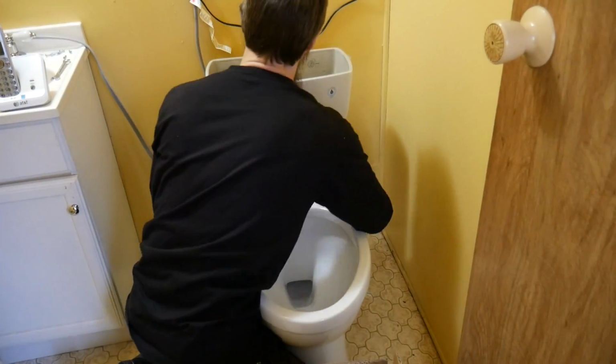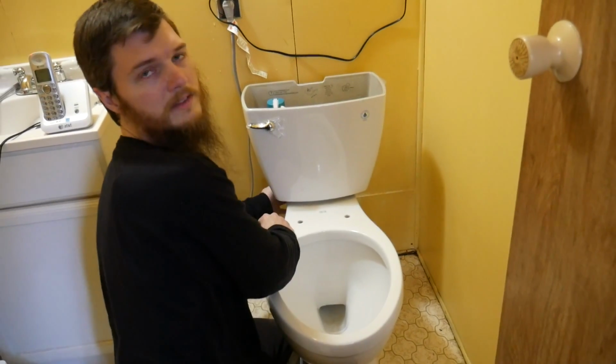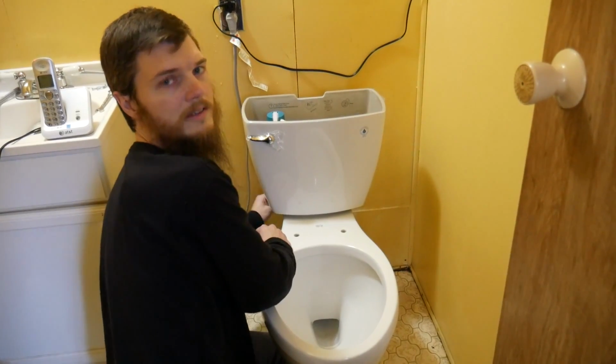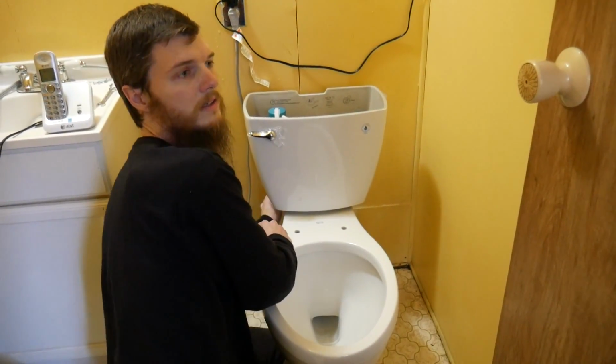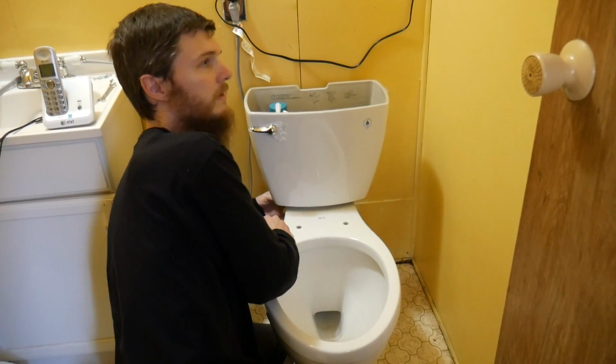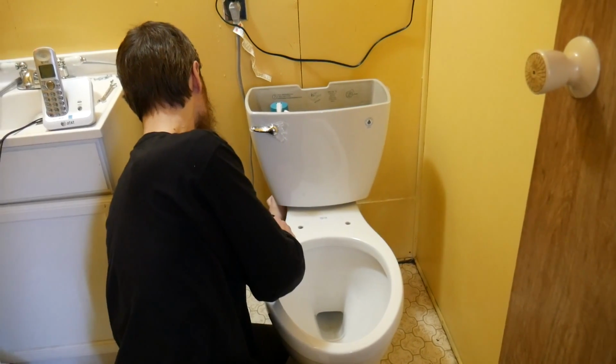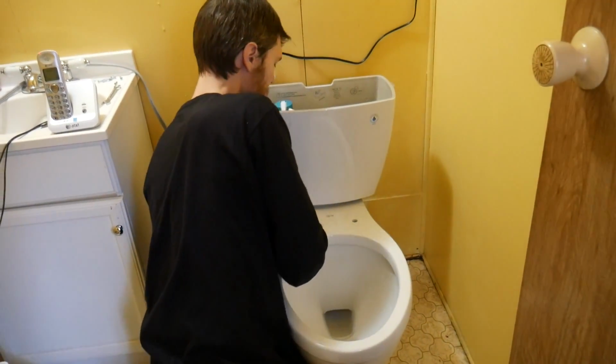I guess that's good. If you're replacing the toilet, replace the water line too. We're reusing the same water line because it doesn't look that old, and it'll save a few dollars for now. This is short term anyway. There it is. I think we are done.